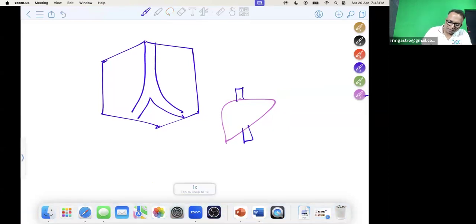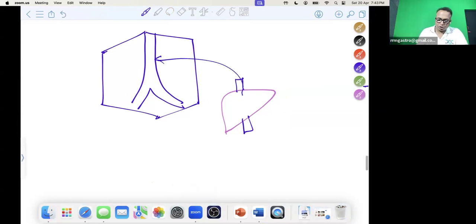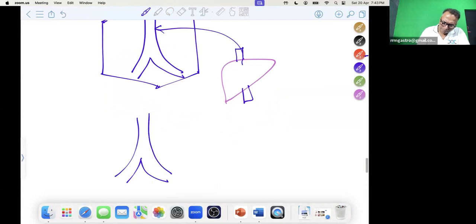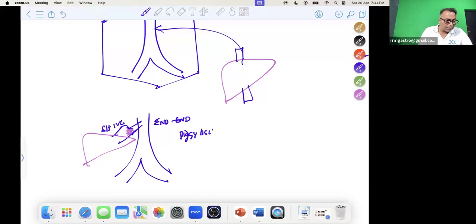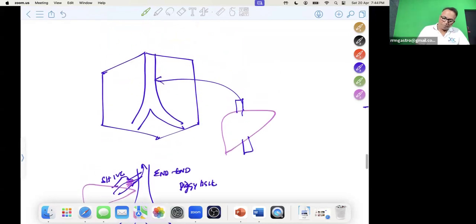I can bring it and anastomose it here. That picture is the IVC to the hepatic vein origin. I will anastomose this IVC there, and this is the liver. This is end to end, the suprahepatic IVC anastomosed in an end-to-end operation. So this is piggyback. The major advantage is there is no hemodynamic instability in this patient. The flow is very well maintained in the IVC, and this is a good surgery. But the problem is the recipient hepatectomy is very, very difficult.